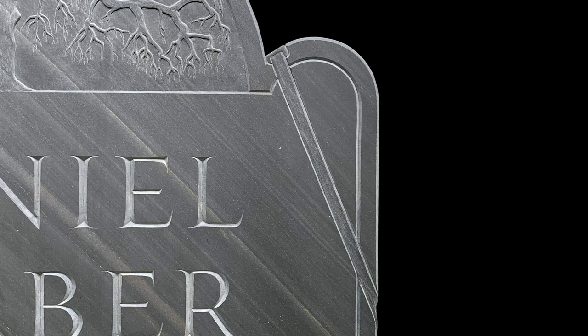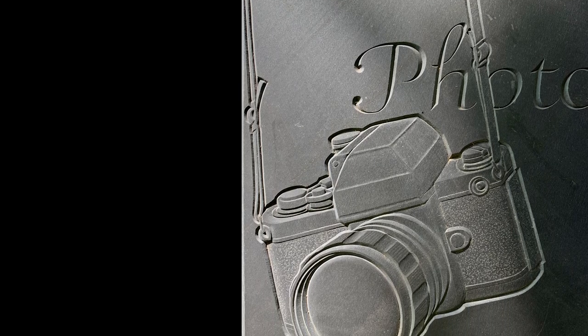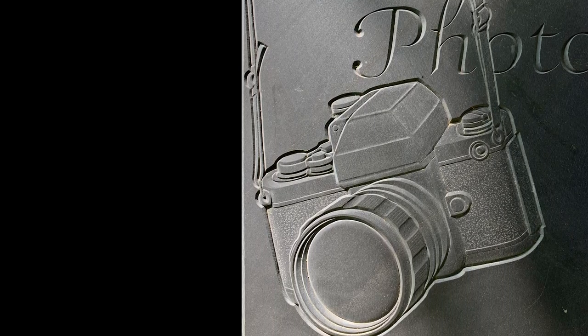When it comes to the border, a simple line follows the edge of the stone. At the top right, however, there is a curious diagonal line that seems to lead us to the back of the grave. When we walk around, sure enough we discover that this line is actually the strap of a 35mm camera.